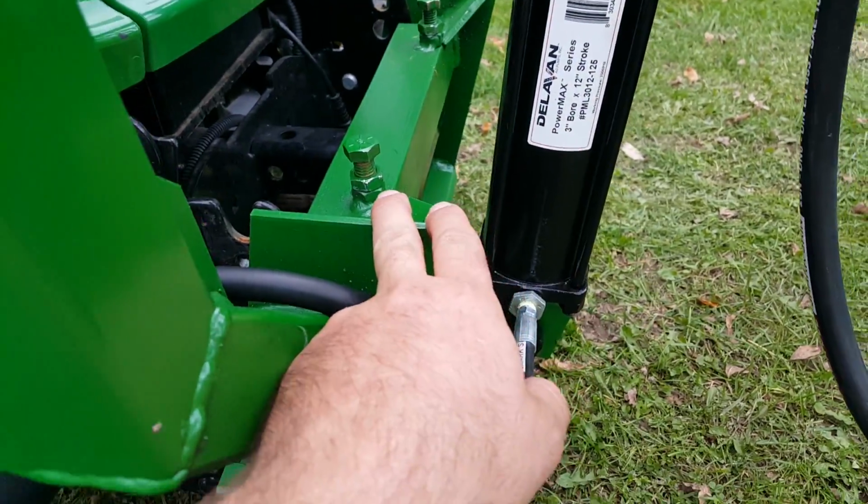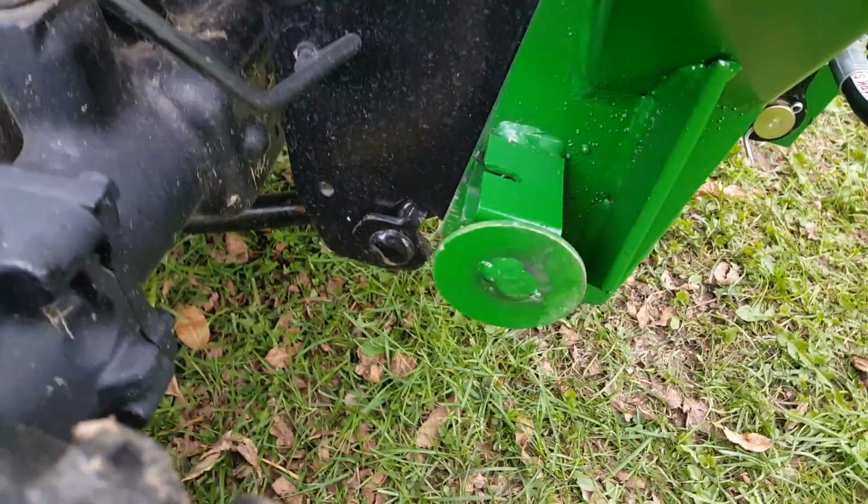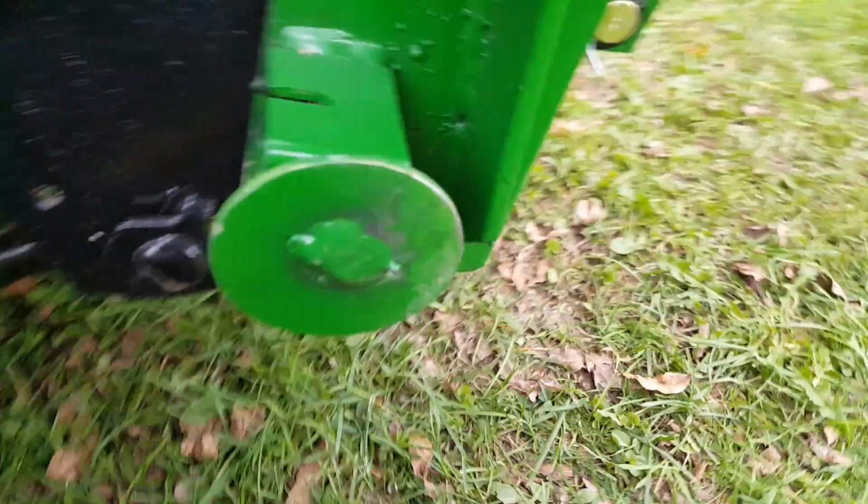So basically it's simple to put on. All you do is set it on the front plate here, pull these pins out, and then lock them into place while you put them there, and then turn them and they'll pop back in.